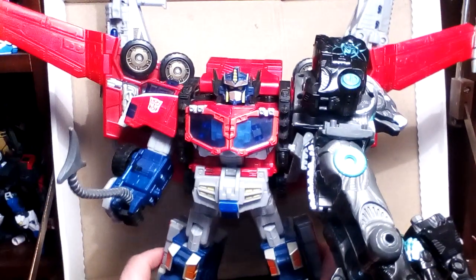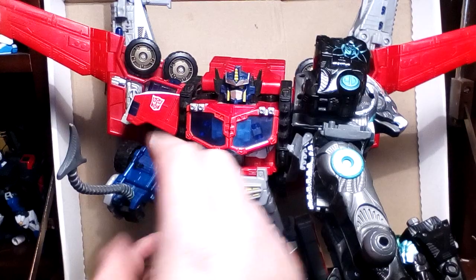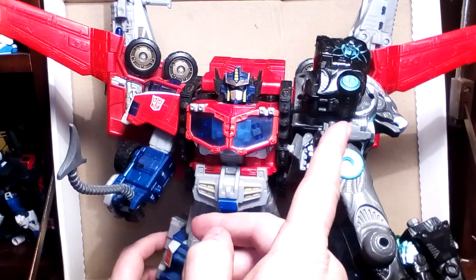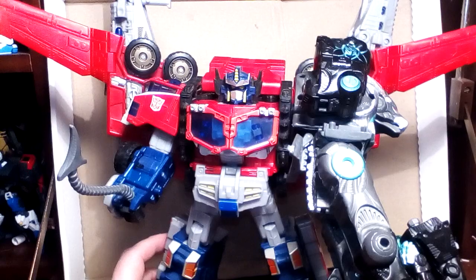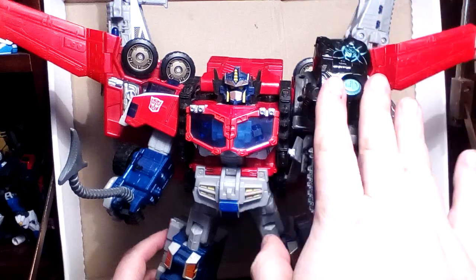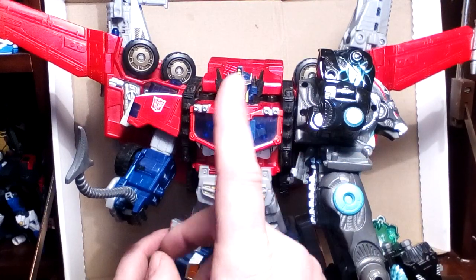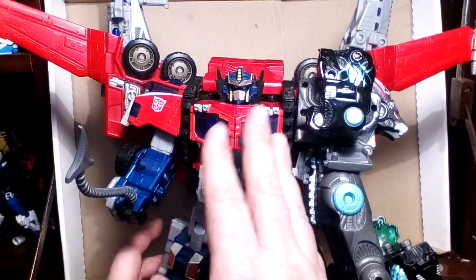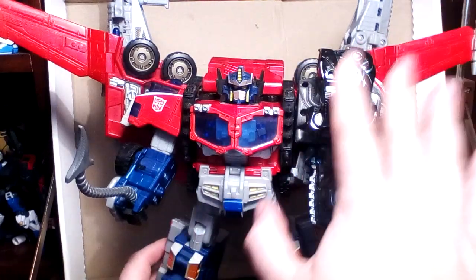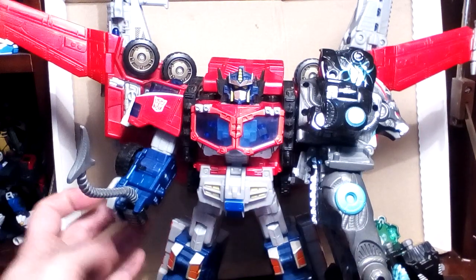The point being, as there's another figure exactly the same but different colours, I kind of want to do both arms — but it means tracking down the other one of these. And believe it or not, this one's easier to get. But that's something for another day. I wouldn't have this as a standalone figure because it's a bit pointless. But if you've got Prime or Megatron — apparently it can connect — I would recommend one of these, because they're funny.